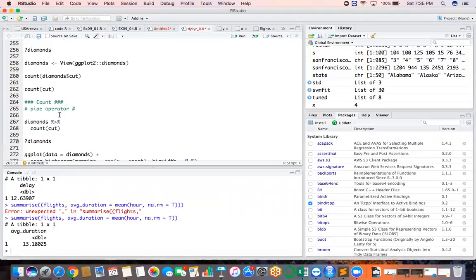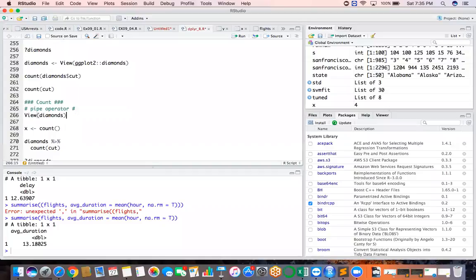Now, let's say I want to create a variable and count the number of cuts. Diamonds is the dataset we have. Let's see what is there in diamonds.